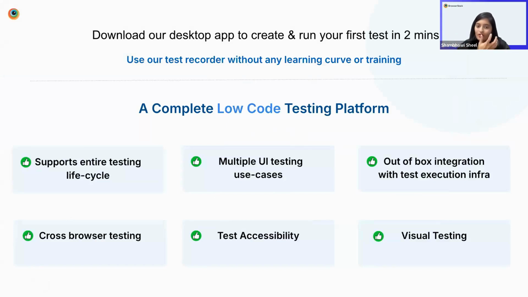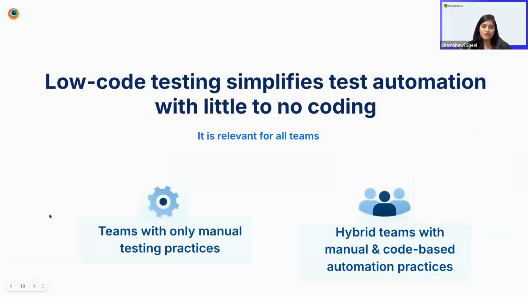It's basically not like a standalone product, but more of a platform in itself, wherein you can do functional testing, record your tests, use AI assistants for your test steps, and all kinds of functional validations as well. You don't really need to worry about any test execution because it's available for you out of the box. And you can utilize our cross-browser testing capabilities to test on a wider number of platforms as well. Low-code automation is relevant for the entire spectrum of teams, right?